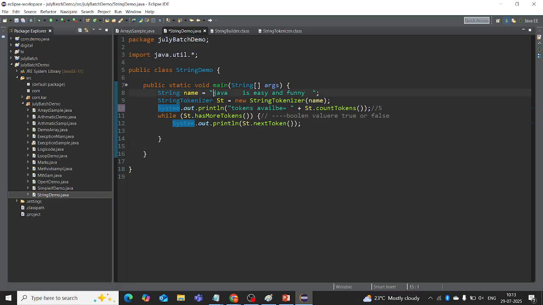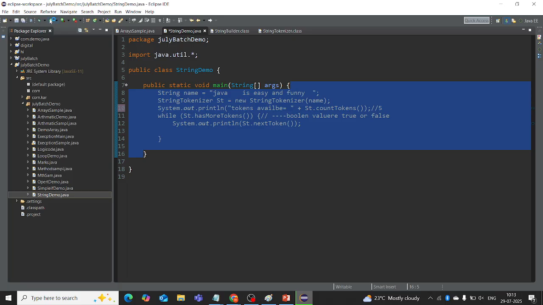I want to iterate. It will go to Java and print, go to is and print, easy it will print, and it will print, funny it will print. After that, no word remains. The condition became false, it will come out of the while block and end.